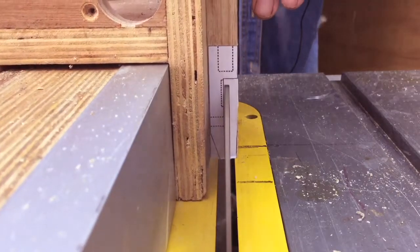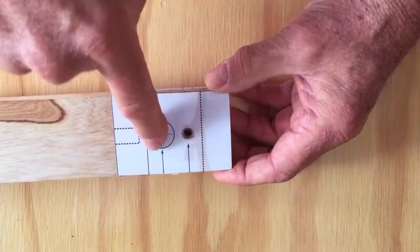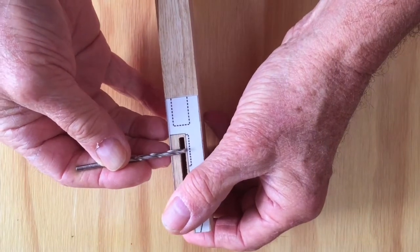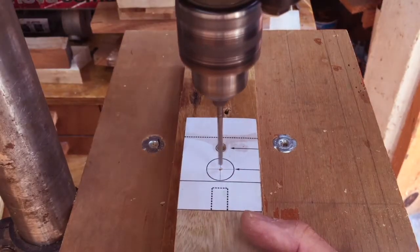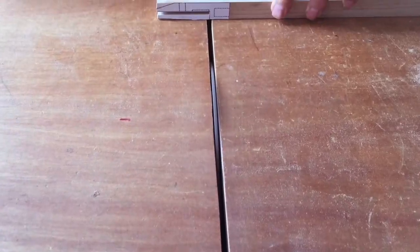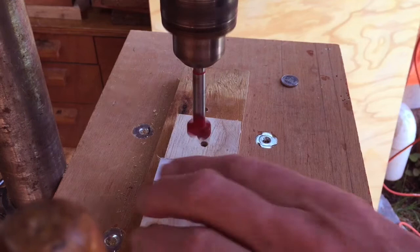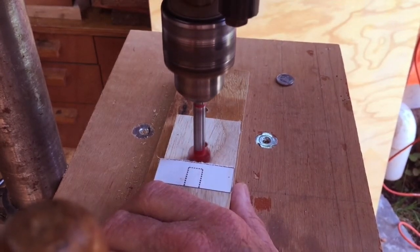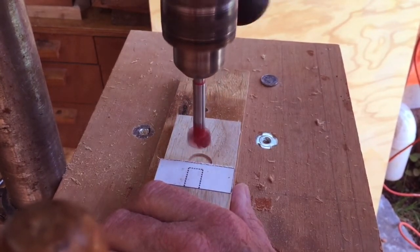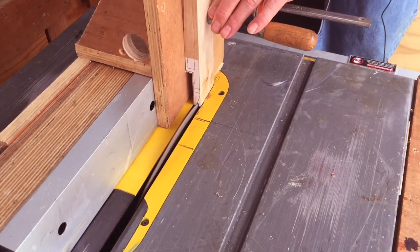I've set the height of the table saw blade to the depth of the notch and I'm using a mortising jig to cut the piece. Before I cut off this piece, we're going to take a 1-1/8 inch drill and drill it through just far enough to mark the center of this recess. This recess will be for the pressure plate for the second bolt. With the table saw set to the right height and using a crosscut sled, I'll cut out the waist. Then I'll drill a shallow recess to hold the 50-centavo coin that I'm using as a pressure plate — I'm using an 18-millimeter bit, but you'll need to find the right size for whatever you're using.